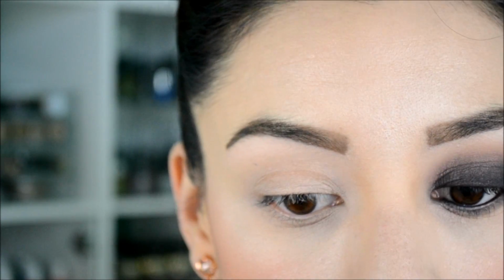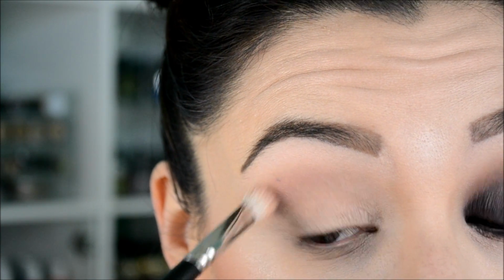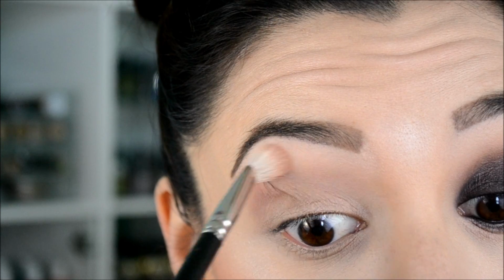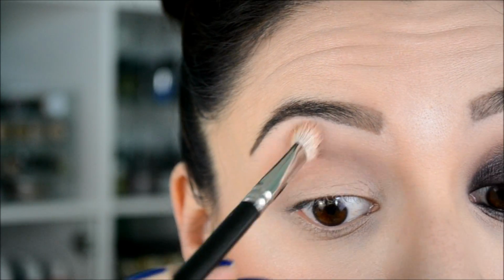Then we're going to take the color Limit on a fluffy blending brush. This is the MAC 217, and we're going to blend that into our crease, and we're just going to buff it out. We just want it to look like a fade. So just buff that into your crease.